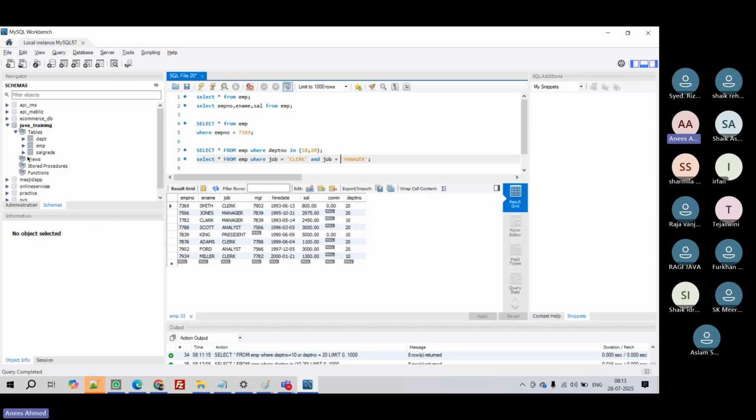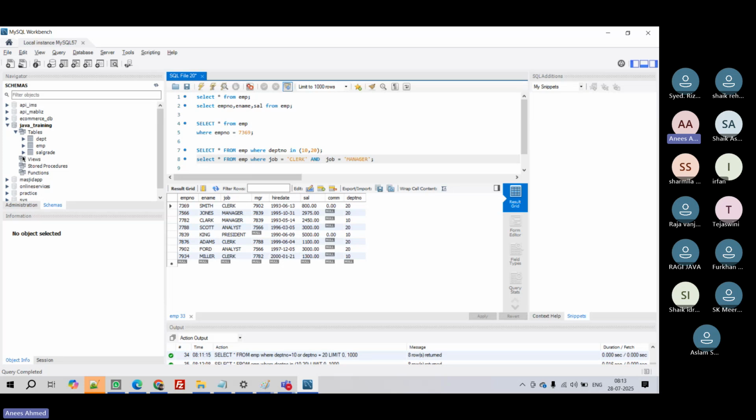Is the query is correct? One person can be clerk and manager both there. This is the Betham. Is it possible? No, in this case, we need to write R. R, we need to go with the. If you're writing N, what will happen? You will not get a single result.